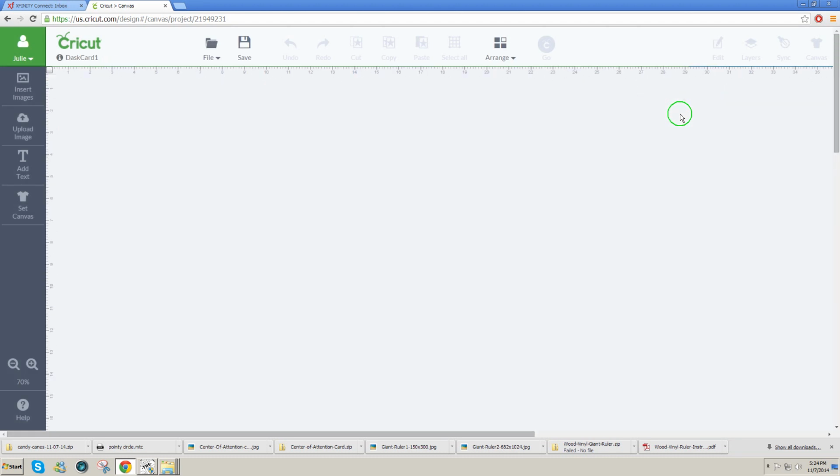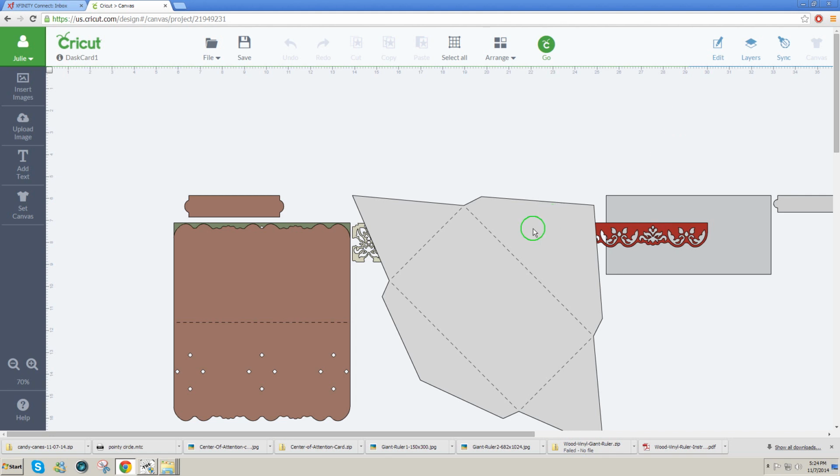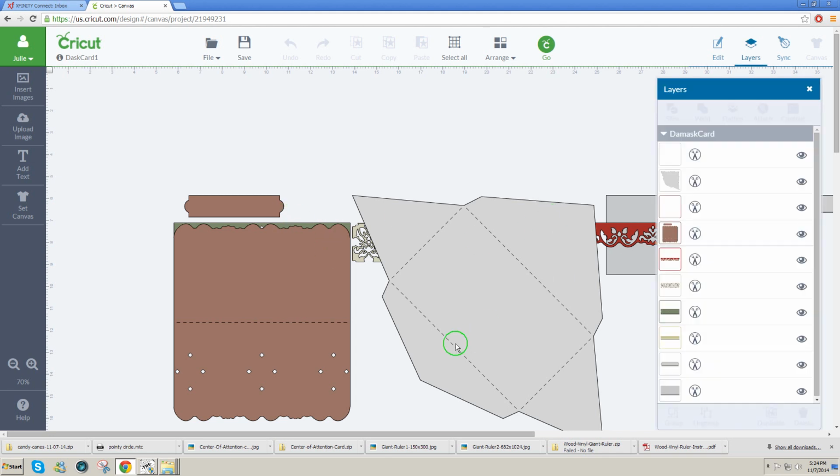If I did not use make the cut, I would have to bring each shape in one at a time, so I'd have each 8 different file pieces that I would have to bring in one at a time and resize each one at a time. So I'm very grateful to be able to do this all in make the cut. So it doesn't matter if this screen's a hodgepodge of pieces, because Design Space sorts them all to the mats.